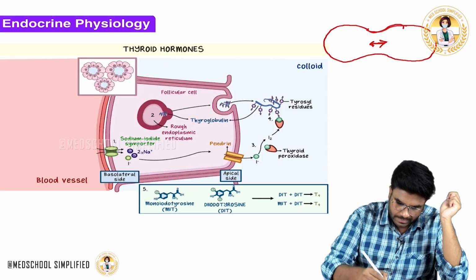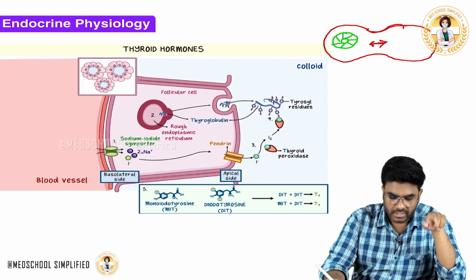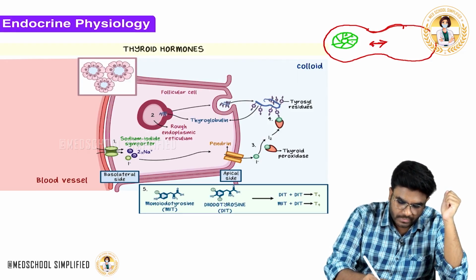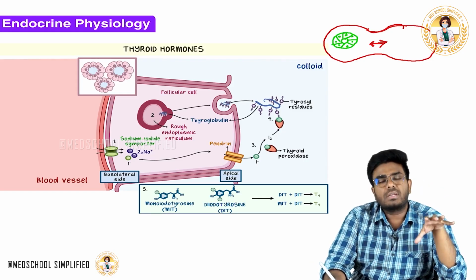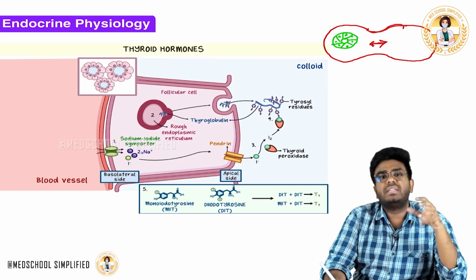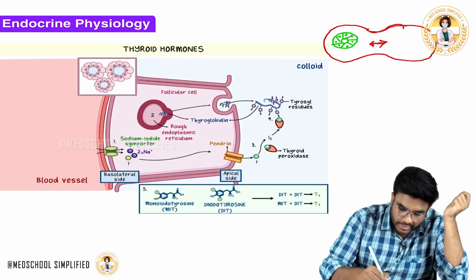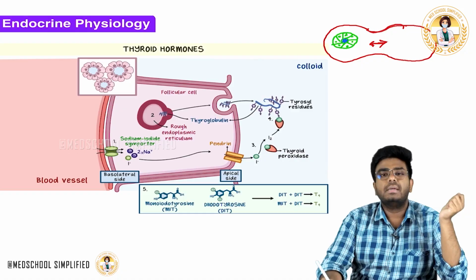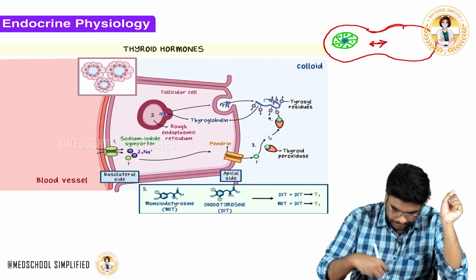The first type of cells, let me show you here in green color. These cells are arranged like this in a concentric structure. These are called the follicular cells, all cells with a nucleus. These follicular cells are the ones which produce T3 and T4, and the T3 and T4 are stored in the central part, which is called the colloid. So T3 and T4 are produced by the follicular cells of the thyroid gland.